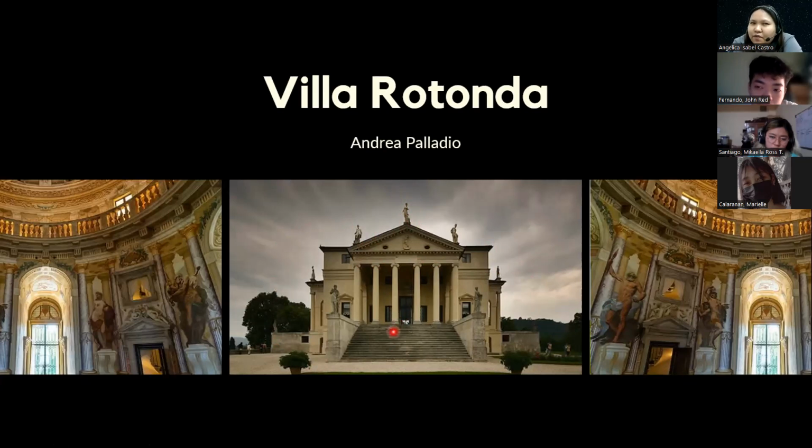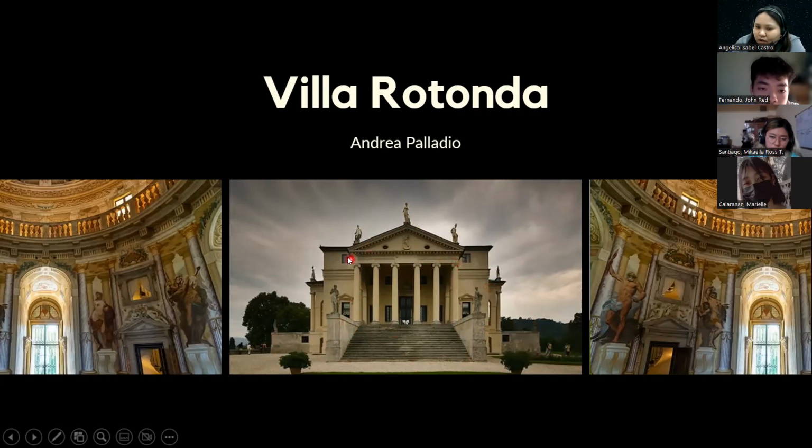It's visually visible for us to say, "Uy, this is classical architecture." But we would be wrong to say that it's classical because it was built during the Renaissance. So what I'm saying kanina, itong facade na to is the same. Look, naka-extend to yung staircase niya. Look at this one. This is the same. This is the same here.